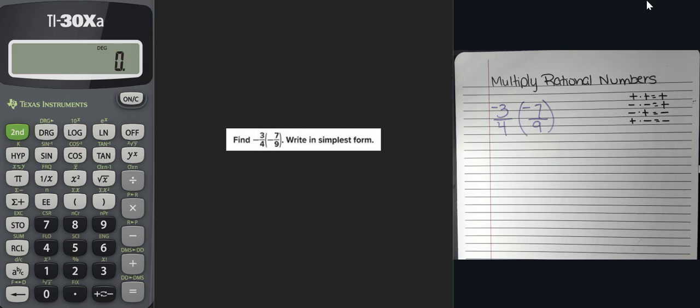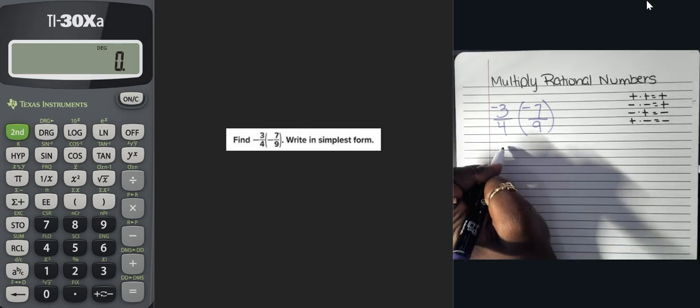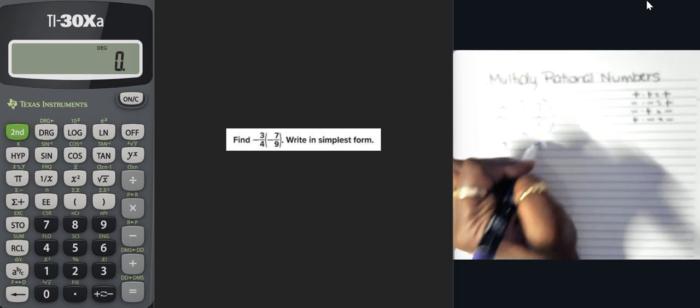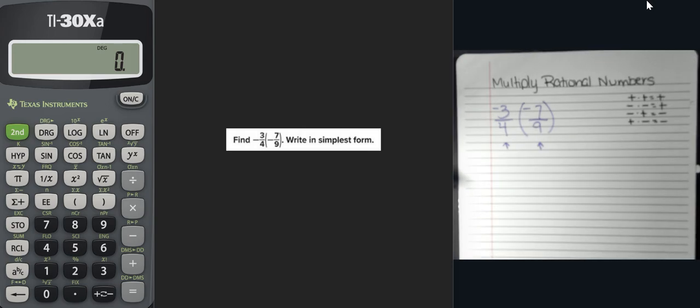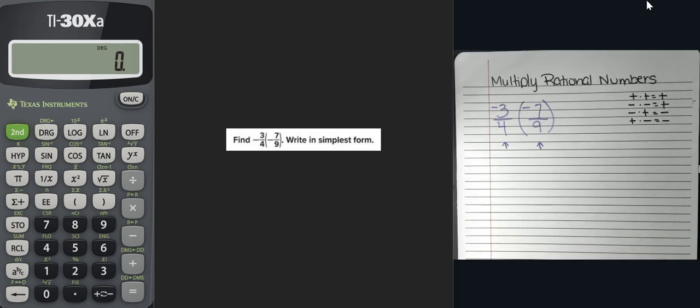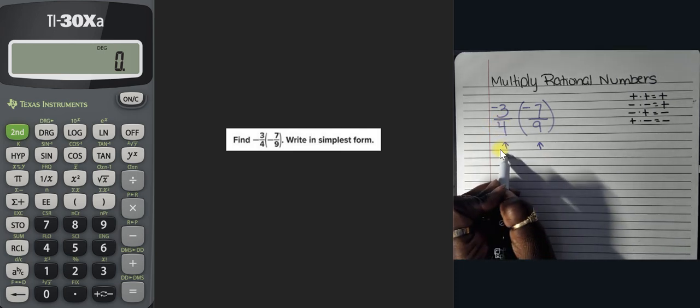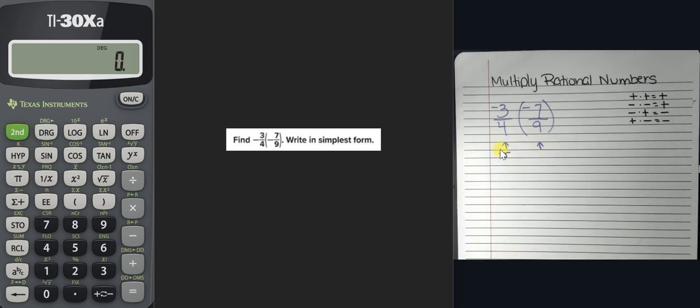Remember, if we can convert all of our fractions to a terminating decimal, then we have the option to use either a decimal or a fraction, whichever works best for us. If it is a repeating decimal, then we would want to keep it in the fraction form. So let's see what we have. First off, I know my fourths. So if we're counting by fourths, I know that this is going to be 0.75. This is considered to be a terminating decimal. So far, we can convert them into decimals. But let's see what happens with 7/9.